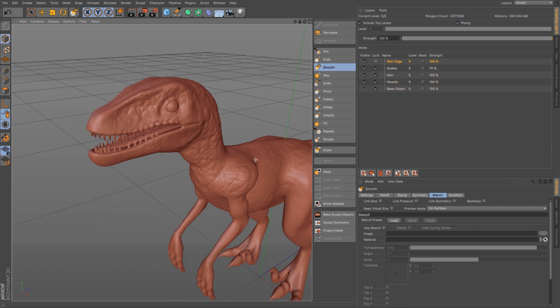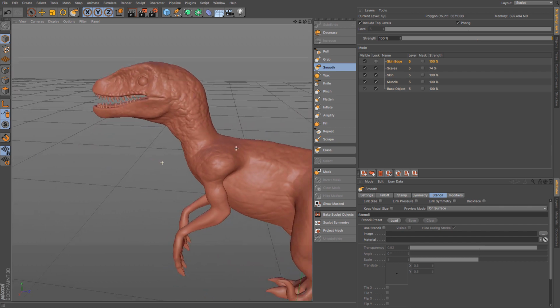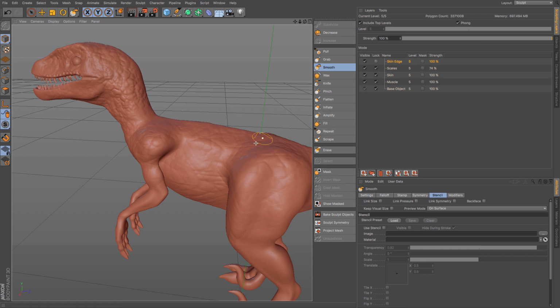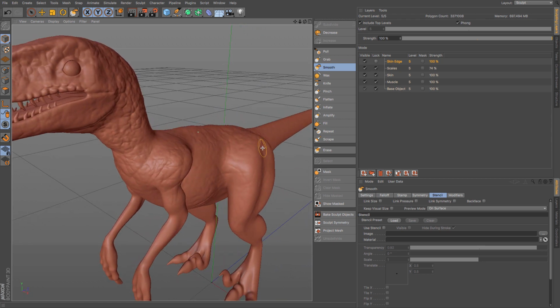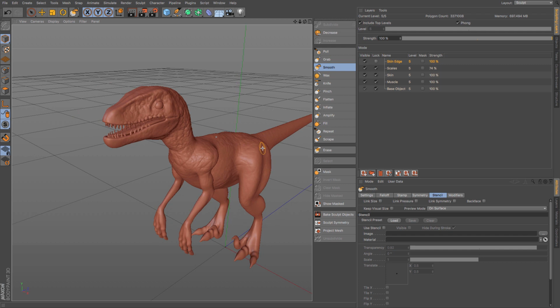And it really is just a case of continuing to build up these layers, working in a way that works for you, using things as stencils as well to work with what you've got and adding in the detail in order to get stuff really working to begin your sculpting experience in BodyPaint 3D.